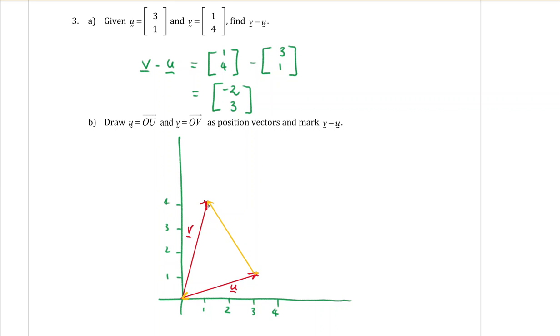If you look at it, my result was (minus 2, 3). That means from my starting dot there, I've gone 2 places to the left, and look, we've gone 2 spaces across to 1, and then I need to go 3 spaces up, which lands me at 4. So it does fit. But I'm just not starting from the origin. It was not a position vector. It wasn't starting at O. Okay? Yes, makes sense? Yeah.